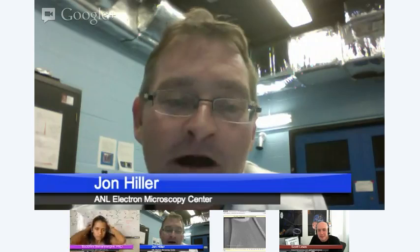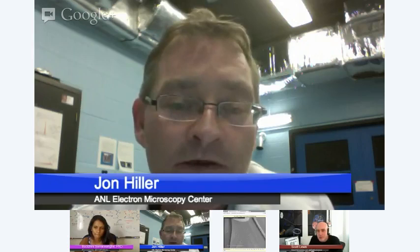So think of your sample as a bunch of pool balls that are all racked together. And the white cue ball is the big gallium ion. It goes flying into the rack of pool balls and smacks all of these atoms away, and they get sucked up into the vacuum. Basically, it's a focused ion beam. So you focus ions now instead of electrons, and you can selectively remove material in select areas, because you're sputtering, the physical process of sputtering away.